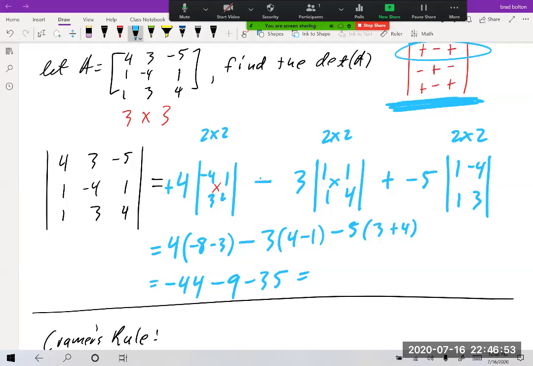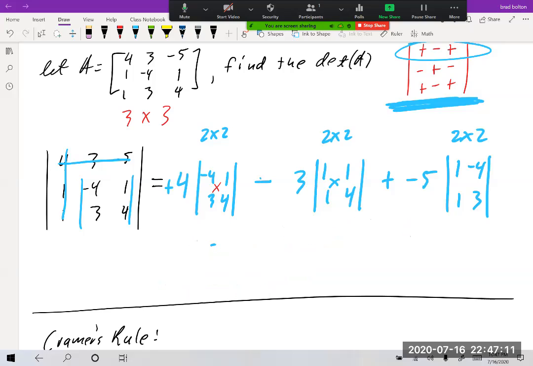So let's do this again. Boom, boom. So -4, 1, 3. Oh, I see my mistake. You see this right here? This is not supposed to be a 2. This is supposed to be a 4. So I think the other ones are still correct, but I'll just do it again so I don't butcher it.